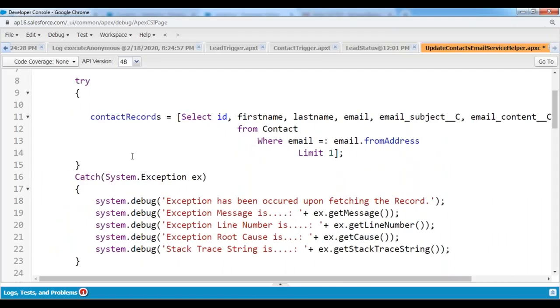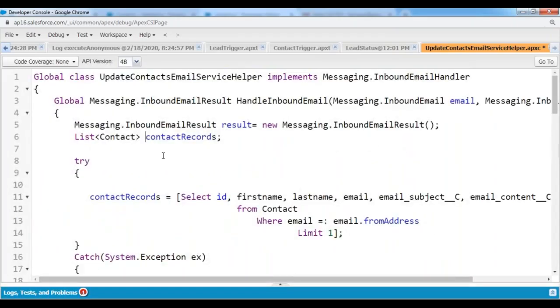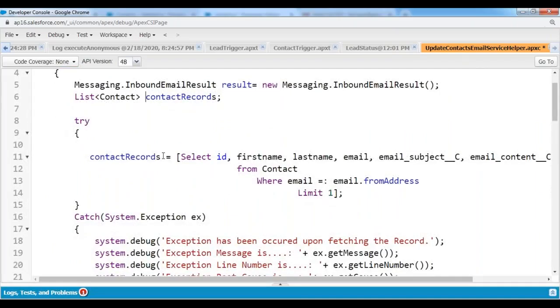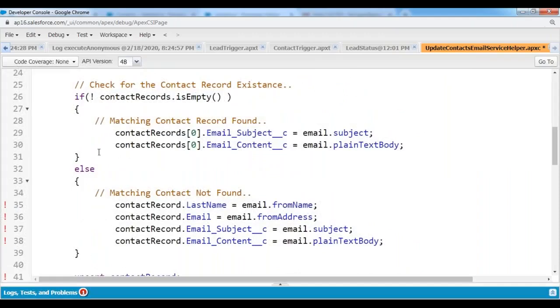Simply it is throwing the exception. In phase 2, we can create an object and we can insert. That's what I'm doing. But at that time, we have to write 2 statements separately, insert and update. Here we have to write the insert statement. Here we have to do the update. Here we have to write the insert statement.